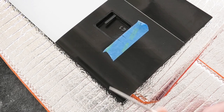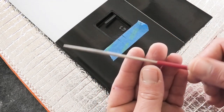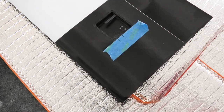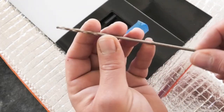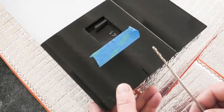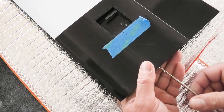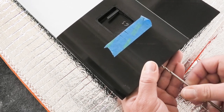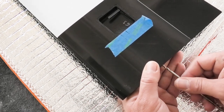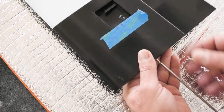Now you can use a piece of brass tubing and sharpen one end, or you can use a round file. I actually have this long, it's probably a 3mm, eighth inch drill bit. And I'm just going to send this in by hand, trying to get in the center of this hole. Just get it started a little bit, and then I just want to check and make sure I'm parallel, and I'm not. I'm a little angled, so just adjust that.